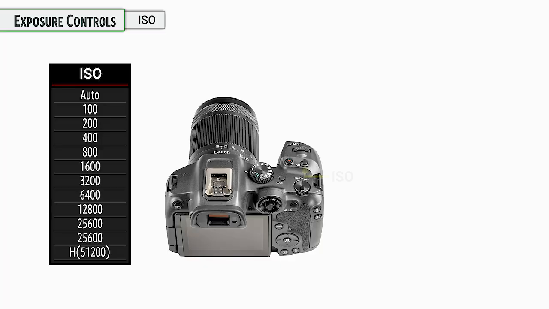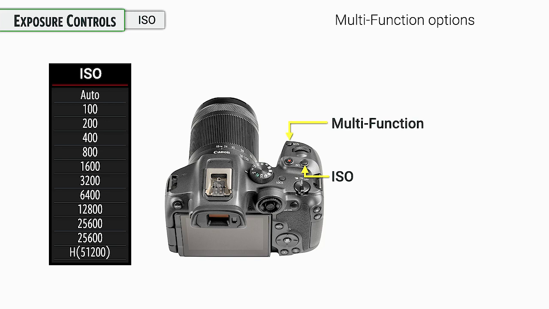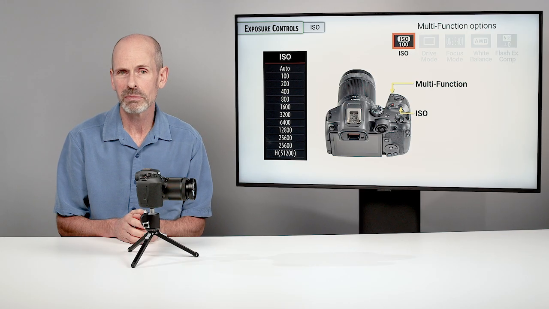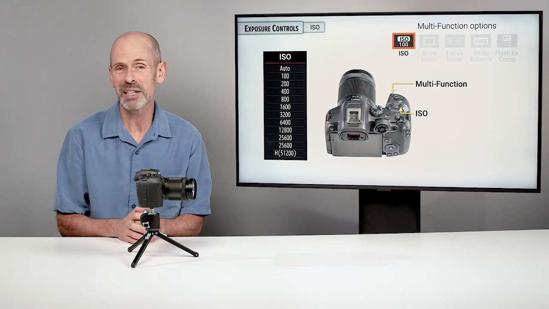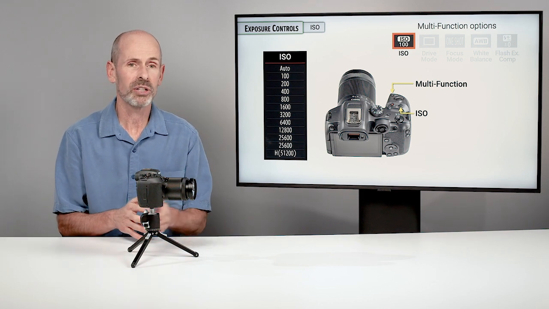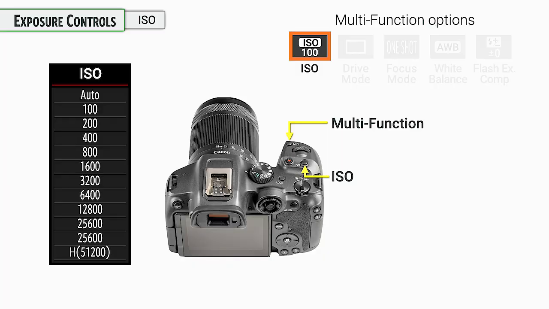Now, as I said, ISO, dedicated button, fantastic, that's great. But ISO can also be adjusted by the multi-function button. And so the first item in there is the ISO. And this was pretty nice on other cameras, because if you didn't change the multi-function to do drive or focus or something like that, whenever you press the button, ISO was the first item in there, and it was basically an ISO button. So you can see it and adjust it right in there. You can choose the function with the quick control dial on the back of the camera, and then you can adjust the actual setting with the main dial on the camera.